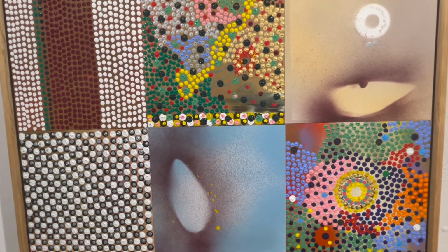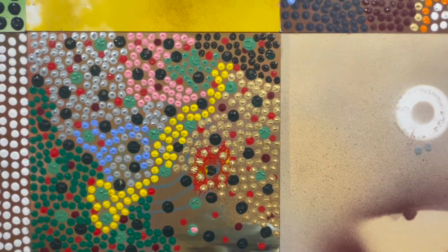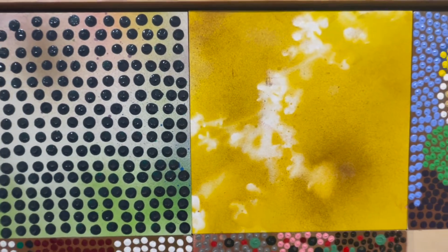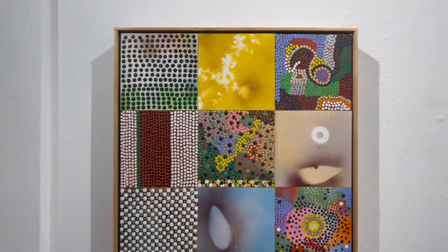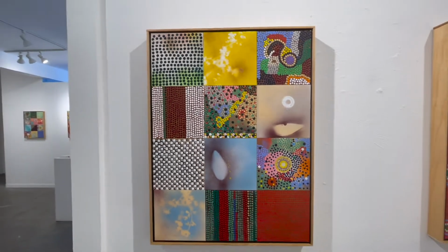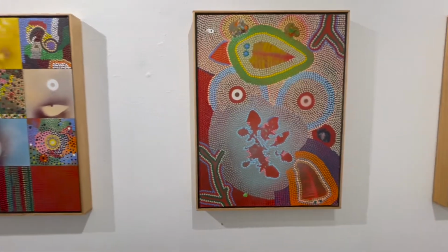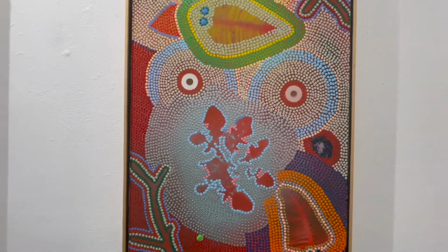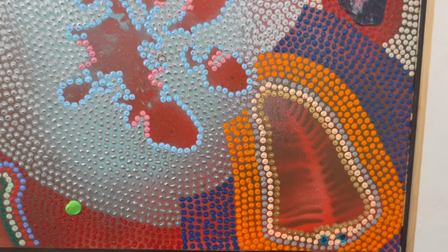I also use tools. I'm a carpenter, so I've been using these washers. It gets the round eye type look. And other things, I'm experimenting more with just spraying over rocks and stuff. But yeah, you can just pull up a weed or grass. It's not a weed, but it creates an image that you wouldn't necessarily be able to do intentionally.